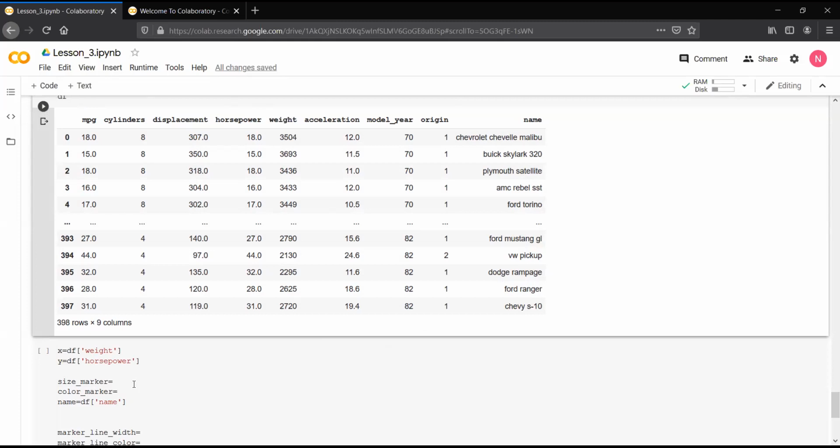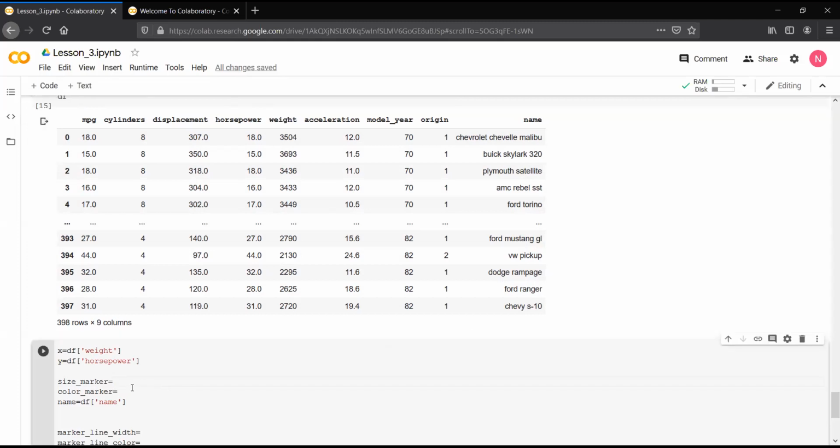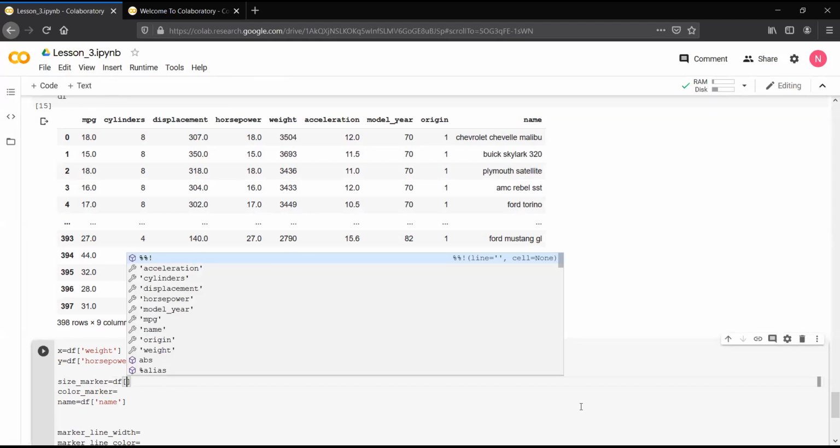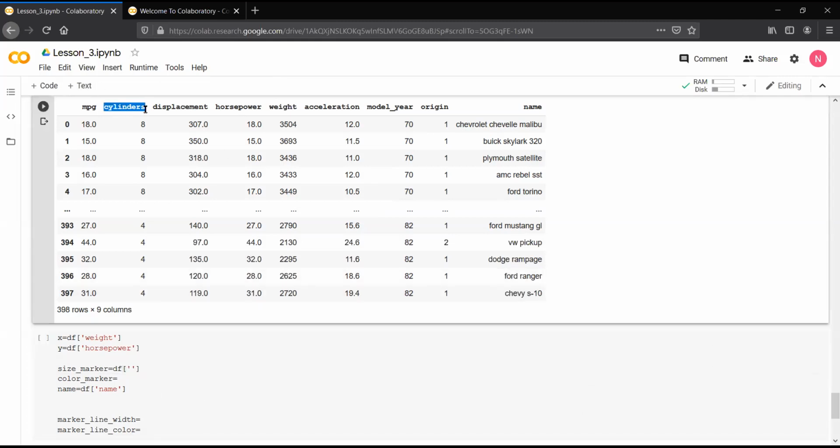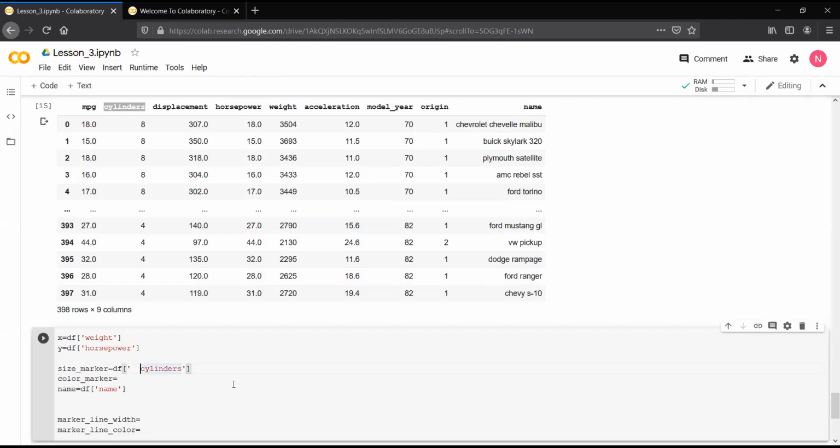Okay, that might do. There's a lot of suggestions, that's good. Let's just go with it so we don't get stuck too much here. So for size, let's have cylinders.